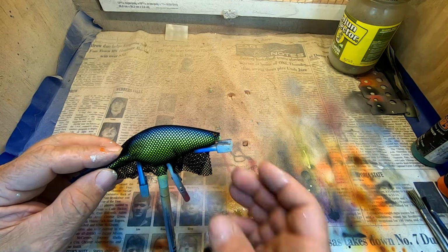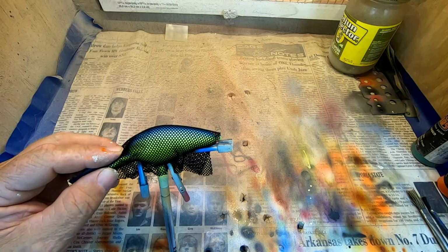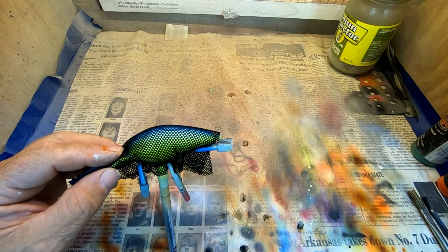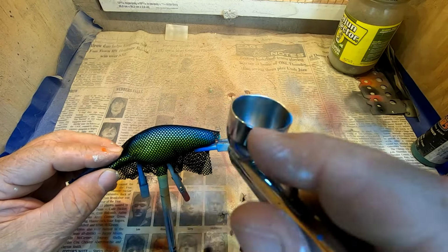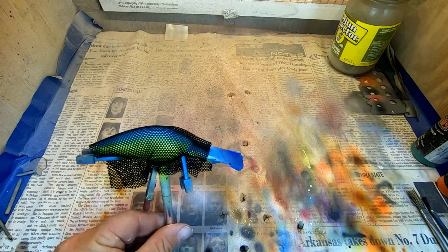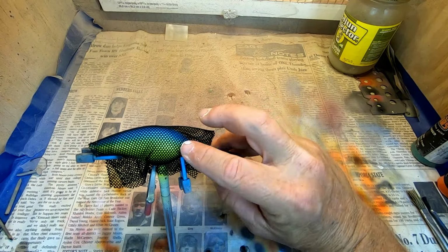Okay, so I really like this mesh. Mike sent this to me several months back, man, as a kind of a trial, and I appreciate that. Mike gave me a link to it, and so I'll forward that on to you guys as well if you like this. This is going to give you more of your circular kind of scale pattern. Anyway, cut me a little piece of that, and we're going to spray that blue right up there along the shoulders. We're going to keep it up there pretty high. Now, I need that to come on over.